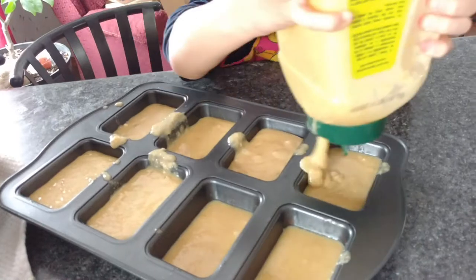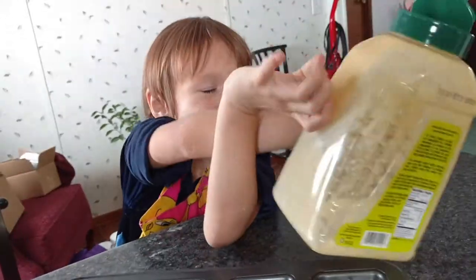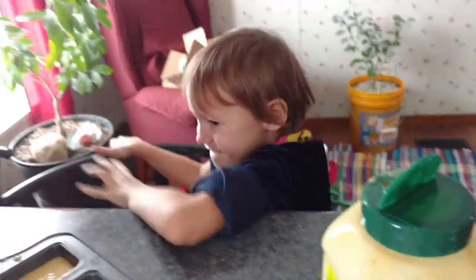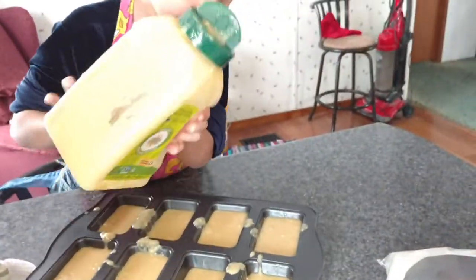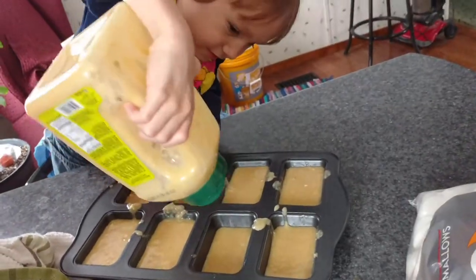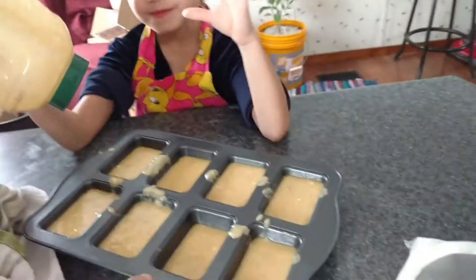Yes! Whoa, you're falling into action baking! Oh look, no mess — yay! We had a good idea, didn't we? Good idea, Libby. Thank you, you're welcome. I'm going to spread the rest into this one and this one and this one. Hang on a sec, let me shake it down — you gotta open it over the top.